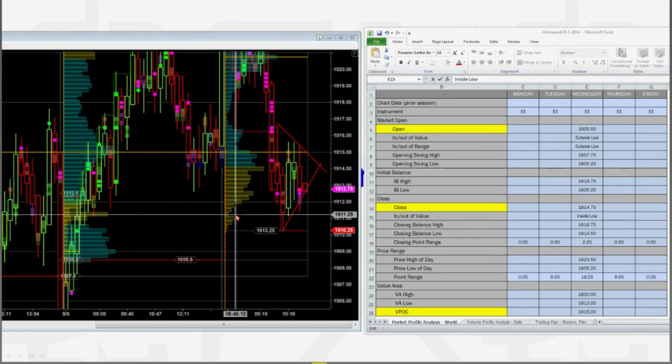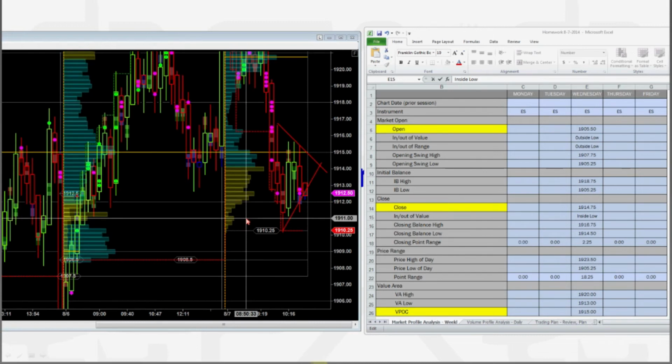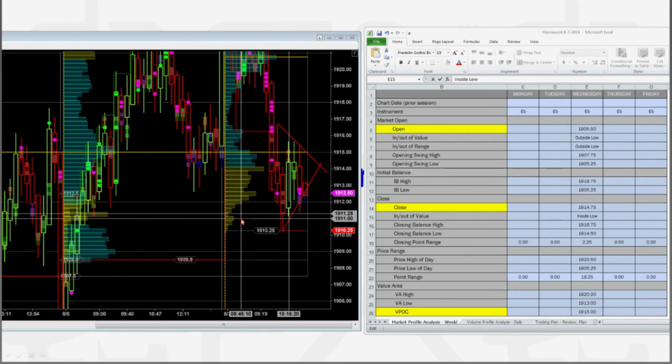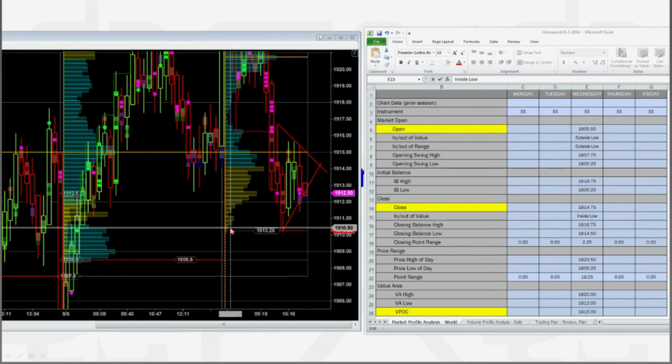So this low volume area here at 1911.25, and I've talked about this before. 1, 2, 3, 4 ticks below this low volume area, and it popped right back up. If you ever have this scenario, it looks finished below this low volume area. You've got 5 or less bars, and they all look finished, and price pops back above that. If this holds on a retest, then I consider this done to the downside.